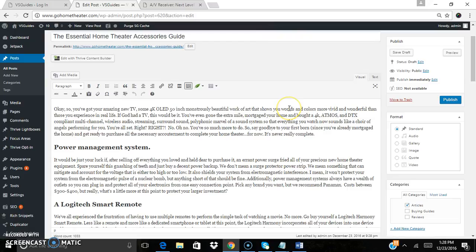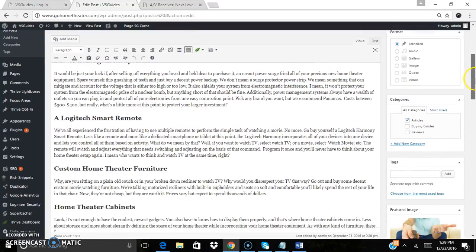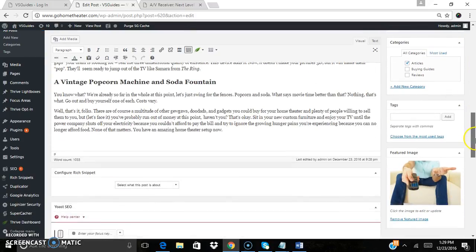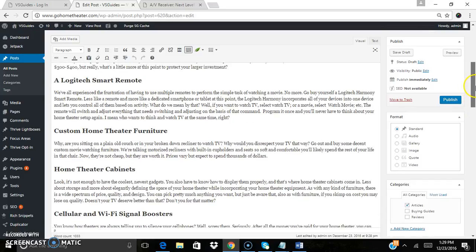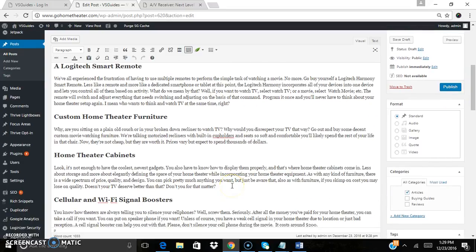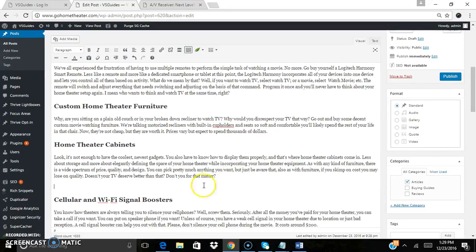So we don't want to add our next image right after the first paragraph, because it'll just be one image and then another image right after that. We want a little bit of a gap between the first and the second image. So I'll just find the center, which is probably about right here, and then maybe add an image here.